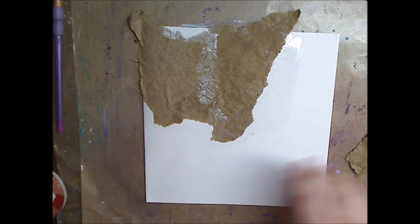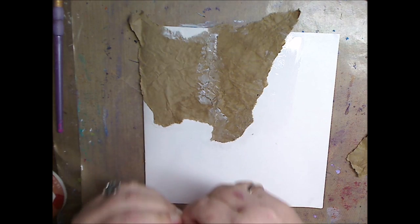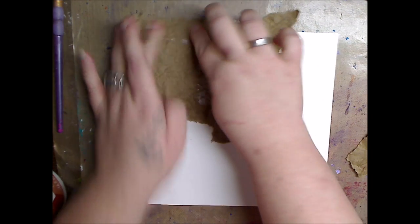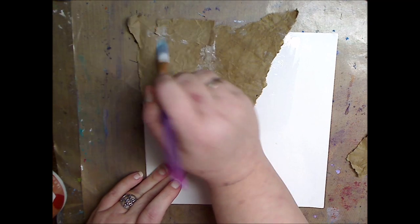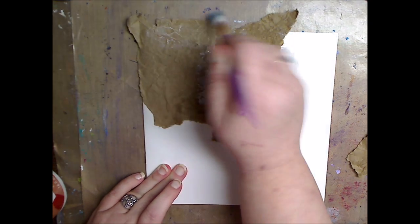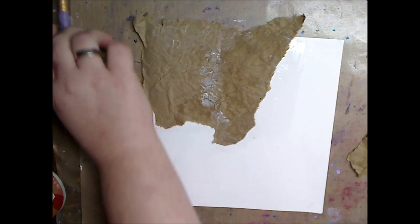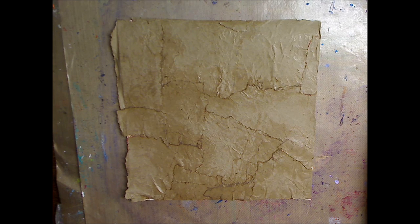Okay. And then I'll take another little piece. Just rip a little piece that you know will fit. No big deal. And lay it down, just like that. And when you do that, then just take a little bit more of your glue because you want it to sit on there. And leave it to dry. And when I come back, I will have the rest of this page done.